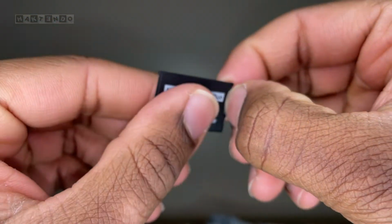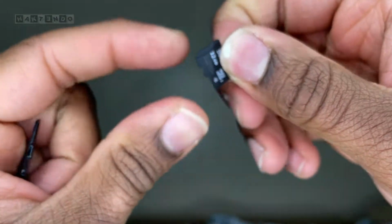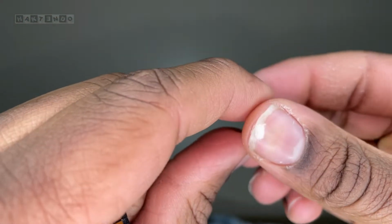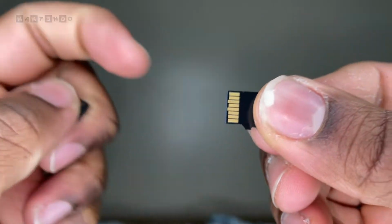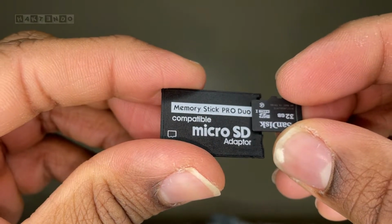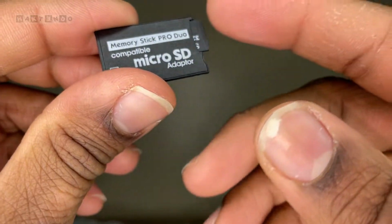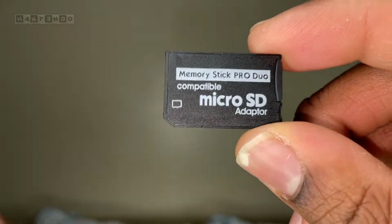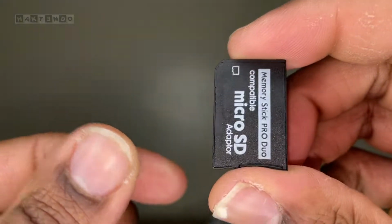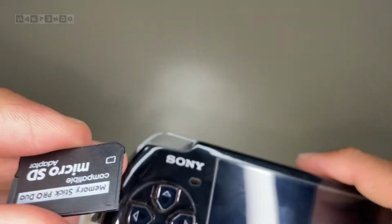The way this works is you put a micro SD card at the end. You can see right here, it's a SanDisk 32 gig. If you're going to plan on modding the system and you want to put games and stuff on this, I think 32 gigs is too little because I actually ran out of space. I don't have too many games, but 32 gigs is not enough for this thing. So imagine Sony didn't have those sizes available at launch. Imagine trying to download all those games on this PSP. You wouldn't be able to play a single game.